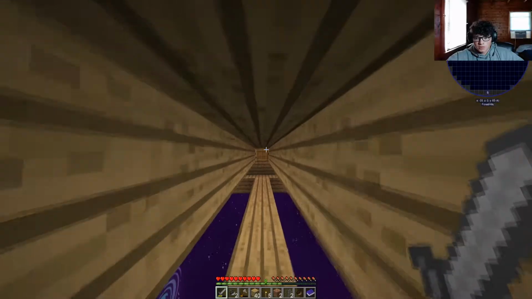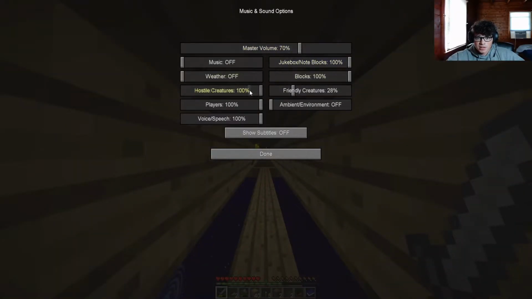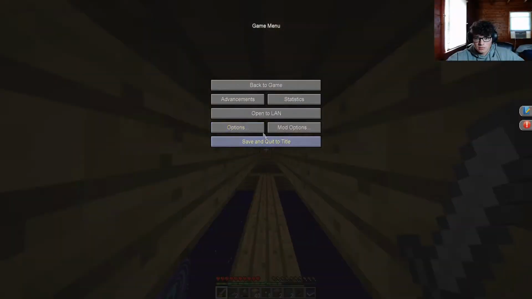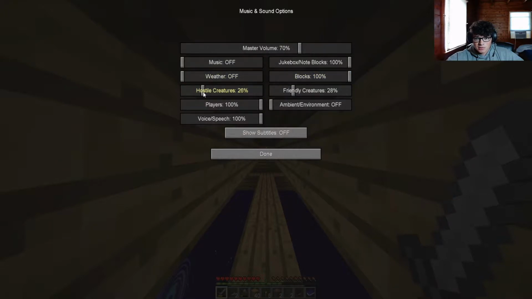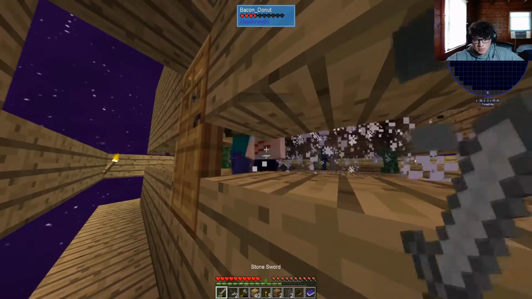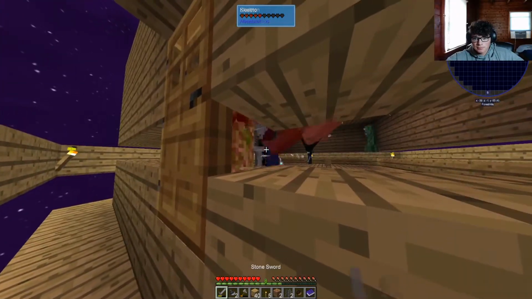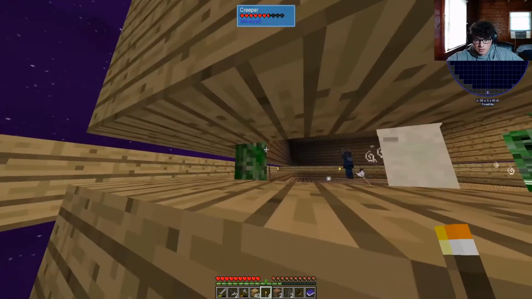Surprised that creeper didn't go up. We're gonna turn down our sounds. Hostile creatures, all the way down? No, we want that on 70. Music and sounds, hostile creatures, 26%. Oh, that blew up everything. Okay. Wow.